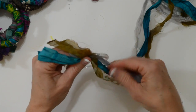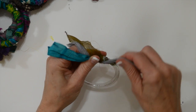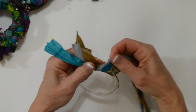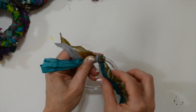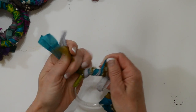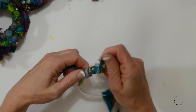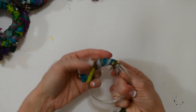And then as you're wrapping, you want to make sure that you work it to where different parts of the ribbon show. So like right in this part of the wrap, you want to just make sure that you don't have the same one showing every time. And so I might shift it around a little bit and twist it as I go, and hold this end tight, hold the tails tight, and you can work with it as you go, but just make sure you have different parts of it showing as you work your way around.